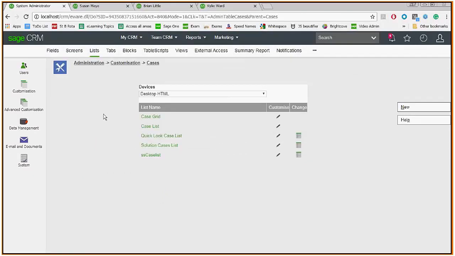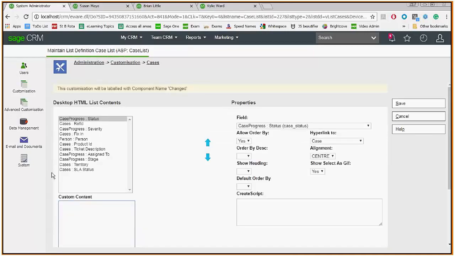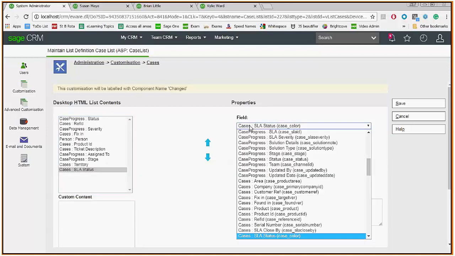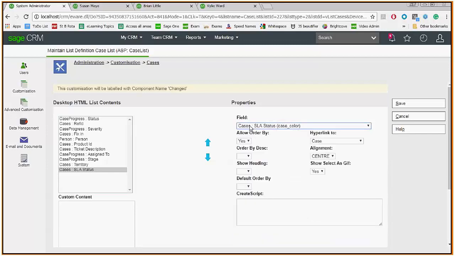If it hangs from the tab, then we know it's a list. So if I look at my case list, we can see that we've got the SLA status column being used. All of the screens and all of the lists are based on an underlying view connected to a data structure, and we can see that this is pulling in the information from our case list structure.